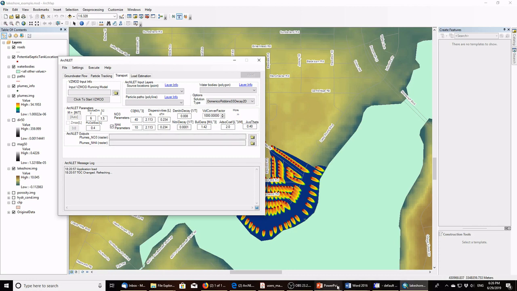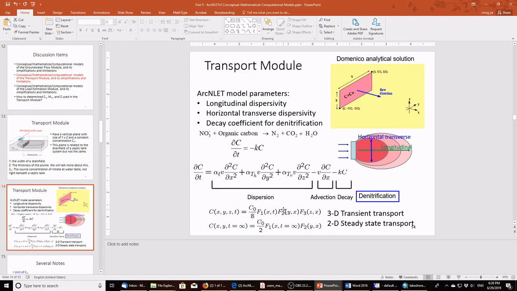And then after this, we already have v, which has been taken care of from the flow model, so we don't worry about it. But here, we're going to consider something called denitrification.